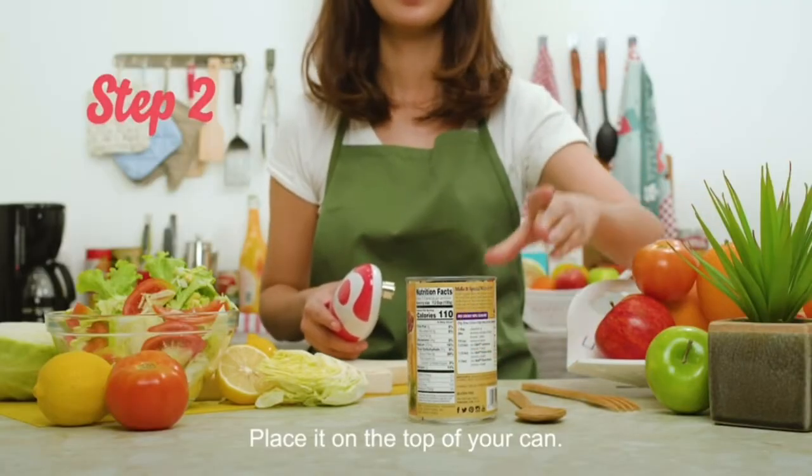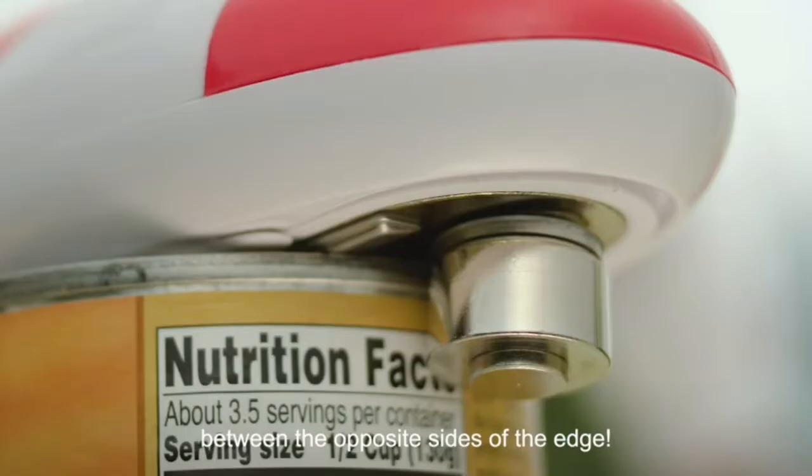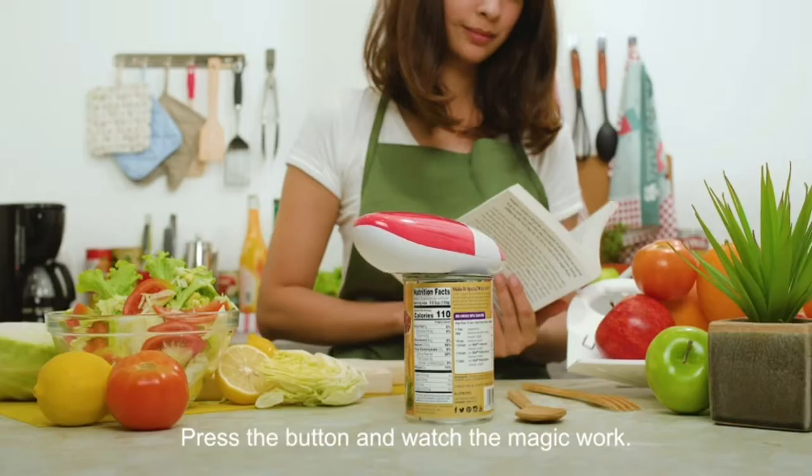Step 2. Place it on top of your can. Make sure the blade and gear are placed neatly between the opposite sides of the edge. Step 3. Press the button and watch the magic work.